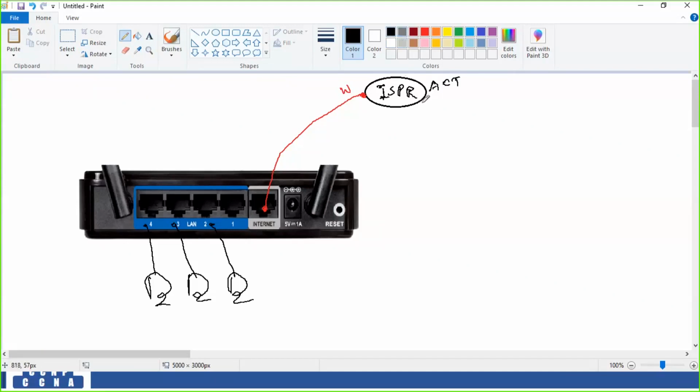Do you think your local service provider is directly connected to your Facebook server? No. FB.com. So your local service provider is connected to FB.com directly? No. The FB server is in a different country. You're local, so between there are many service providers connected. Let's say this is ISP-A, ActFiber, connected to ISP-B, BSNL.